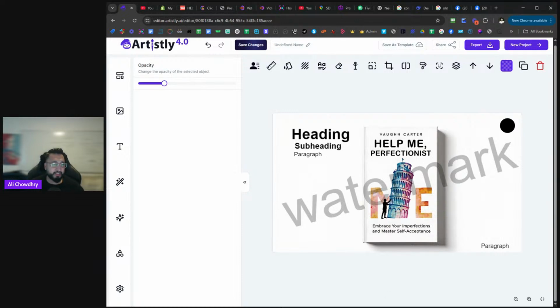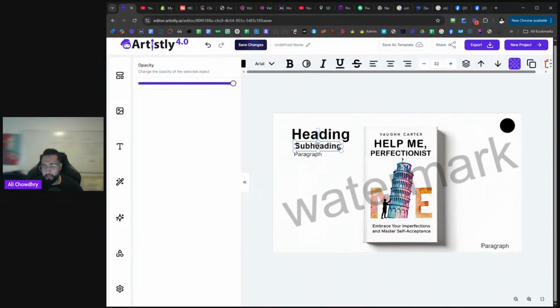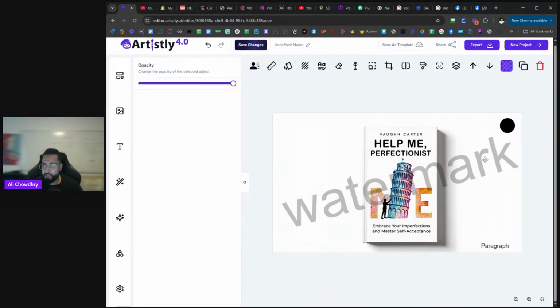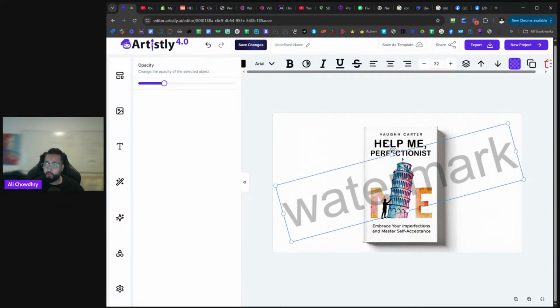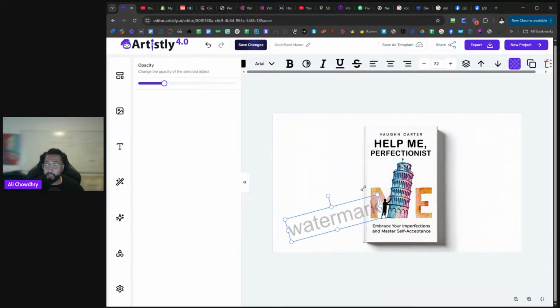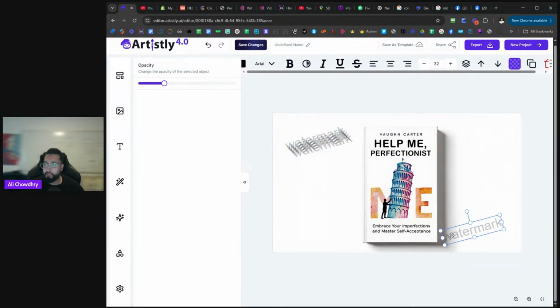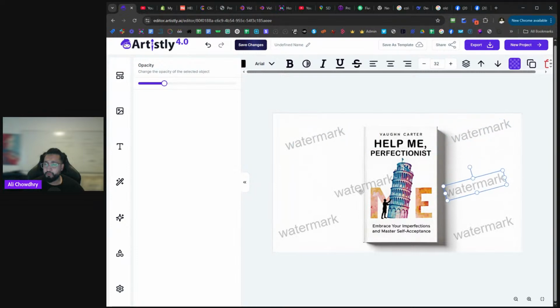So we can do all of this stuff. Any image we create, we can watermark. So let's just delete this. Let's keep this really clean. Just imagine it was just a book cover. There you go, watermark. Alternatively, sometimes people like different designs with watermarks because they want to see. So you could actually take this watermark here and you could duplicate it so many times and put it all over the place. Sometimes people just do, they like different versions of the watermark.